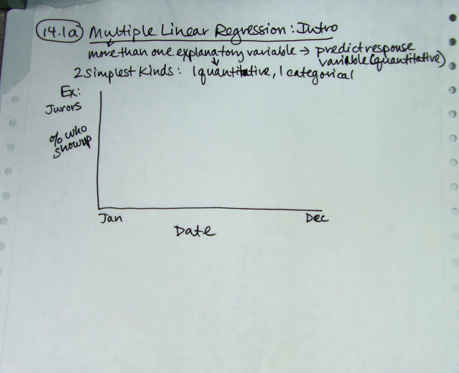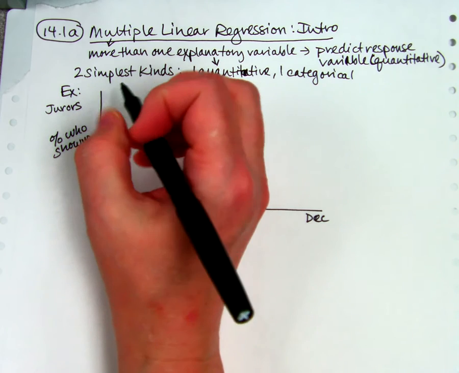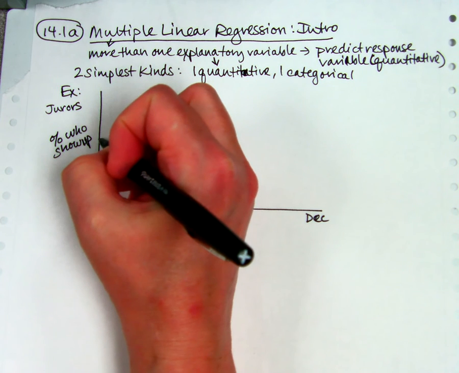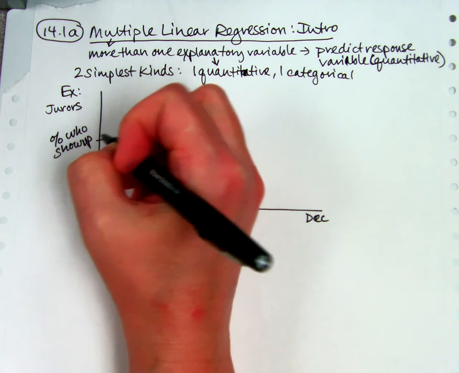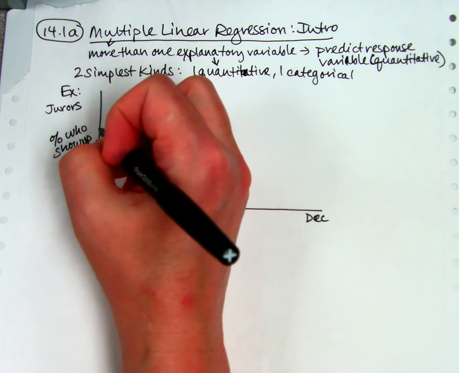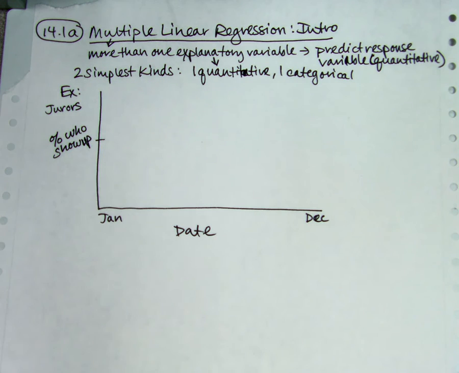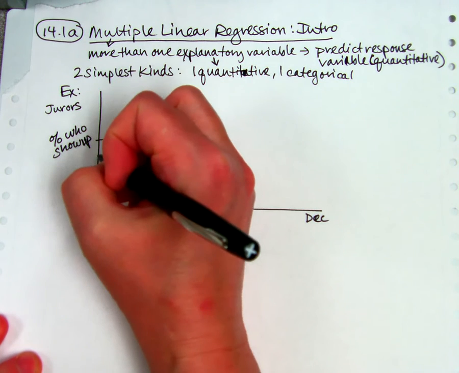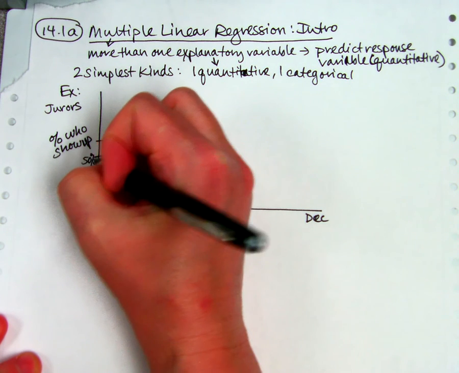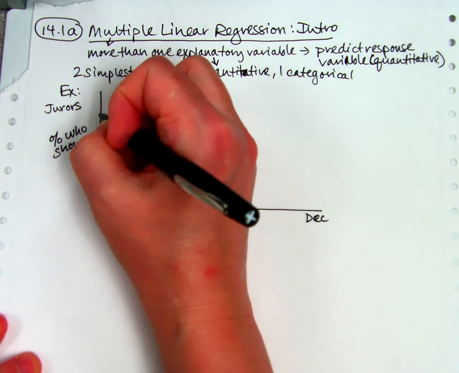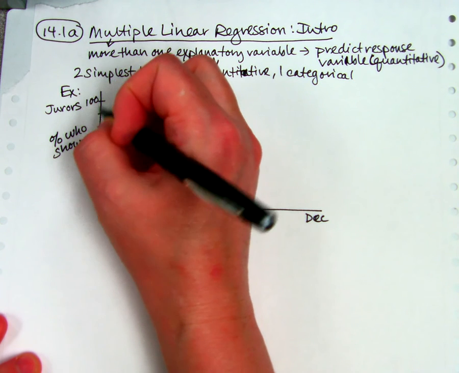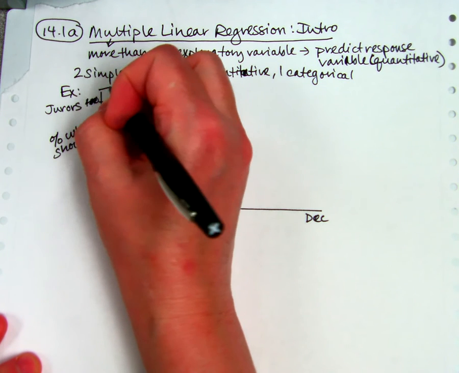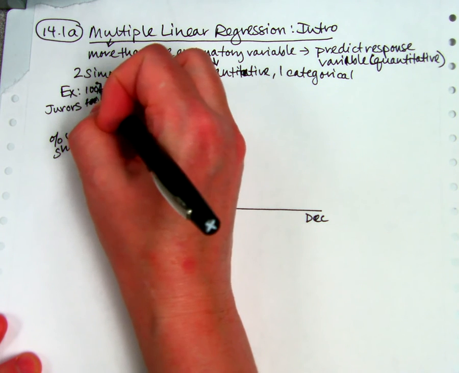So in 1998, which is when this data comes from, they found that in January, about 50% of the people called showed up. Actually, it would be a little more than 50%. It was on average about 77% showed up. So actually what I should do is put 50% here, and 70, 80, 90, 100% here. Wait, I skipped 60. Oh, that's terrible. 100% is way up there.